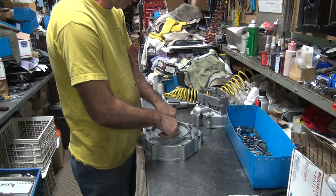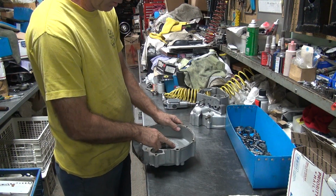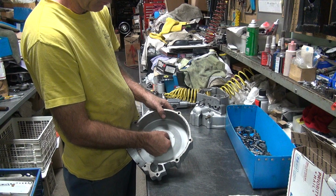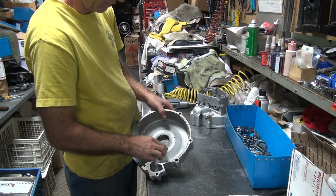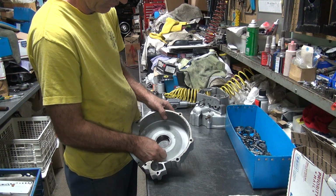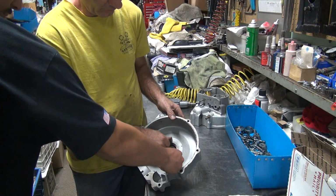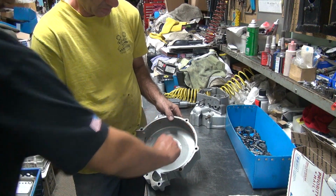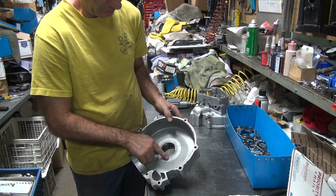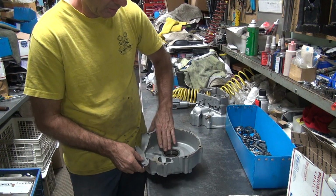Okay, so is this thing loose? If you feel a gap between the surfaces, like I can kind of feel, that's not good. See over here it's fairly smooth. Over here you got more of a lip. They didn't machine it that way. It was machined flat. So it's moved a little bit.